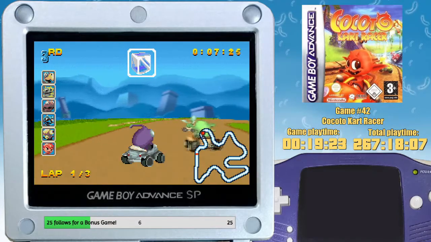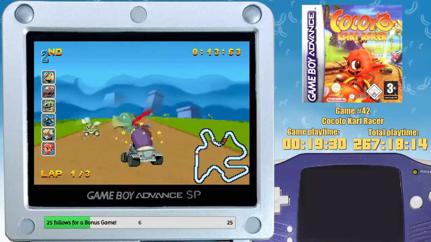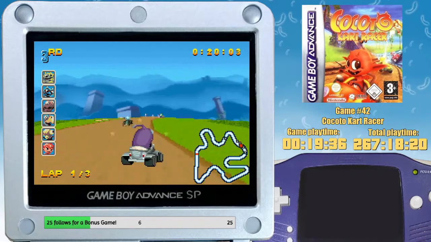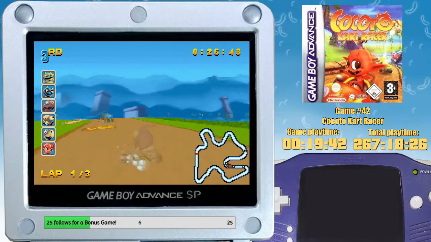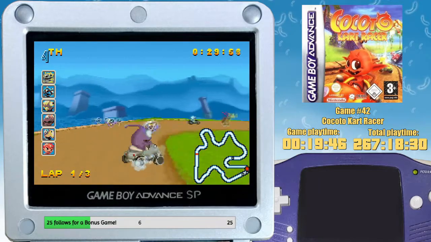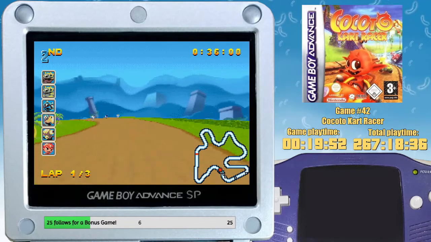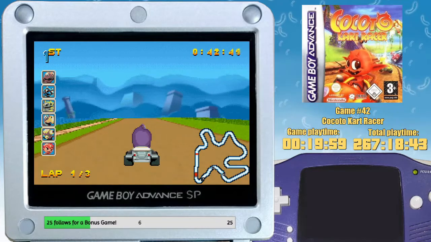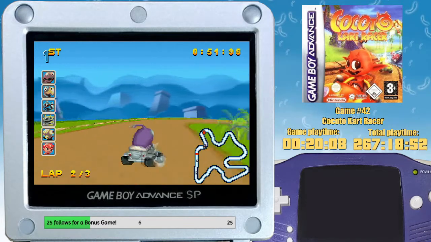Kinda sucks that you have to start in the final spot in each race. Then you have to make your way through all the other characters. Looks like you can go through obstacles when you're doing this. And you can hit the other characters too. That's good. Like a super shield. What is this? That was a new item.